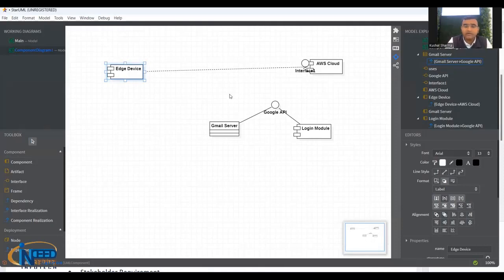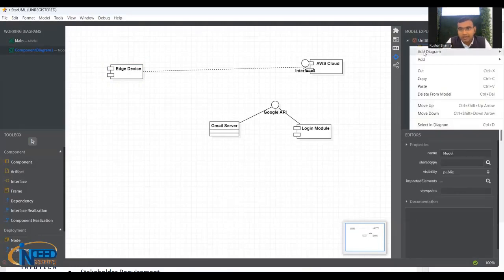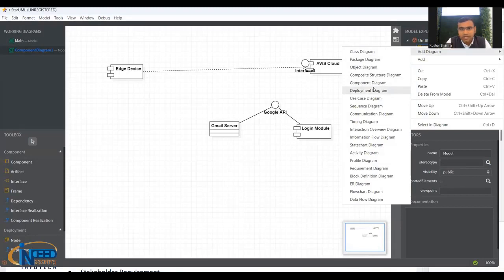Then after the component diagram, we have deployment diagrams. Deployment diagrams are the final stage diagrams. With components, the project is over and we try to identify the components and show the relationship between them. But this next diagram is known as the deployment diagram.